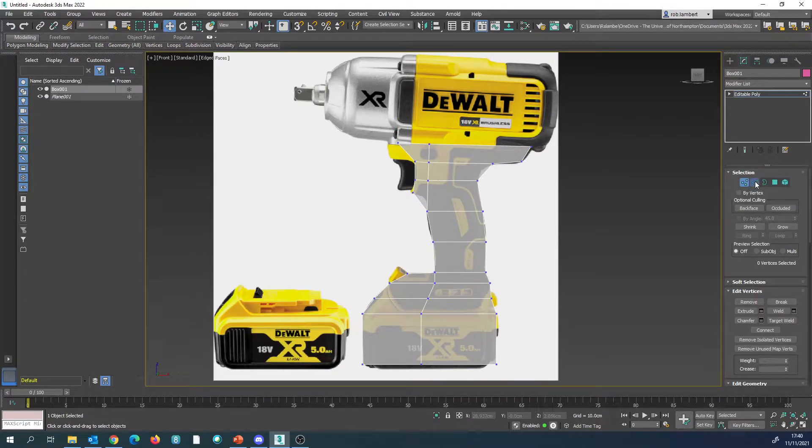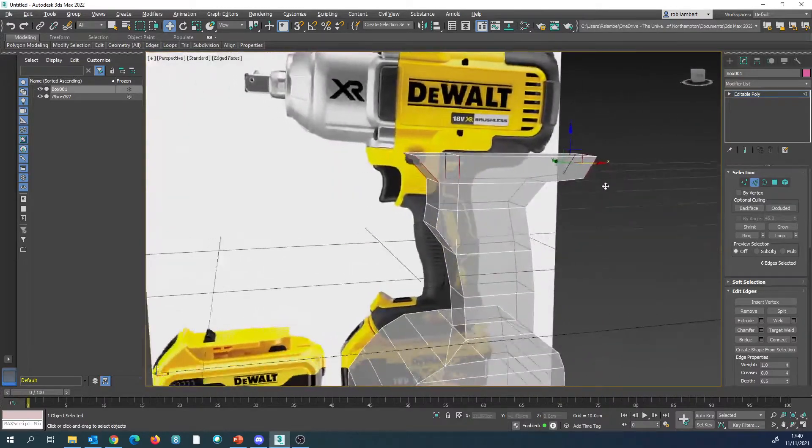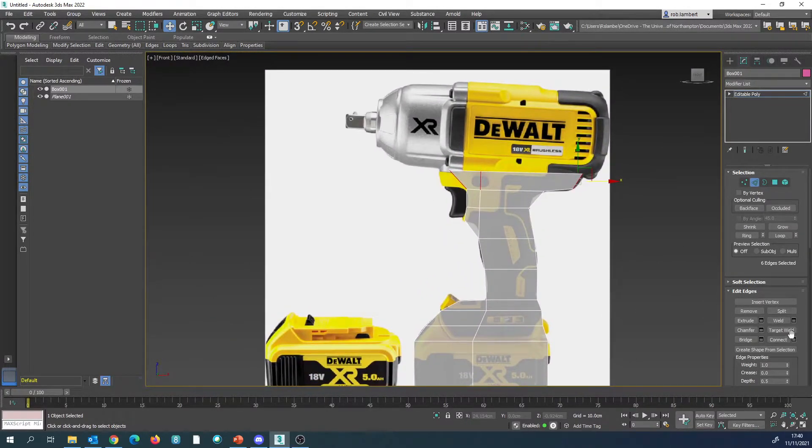With this part here I'm going to select this edge, ring it, and press Connect. We want to make sure that this is going all the way through this section of the object as well, so this won't potentially be selectable with just the one ring — we're going to put that through there. Grab these, move that all the way forward, and the same with this one. So now we have the bottom of that shape, and the last thing we're going to do there is move this slightly further forward so now we have the starting point of those two aspects of the shape.